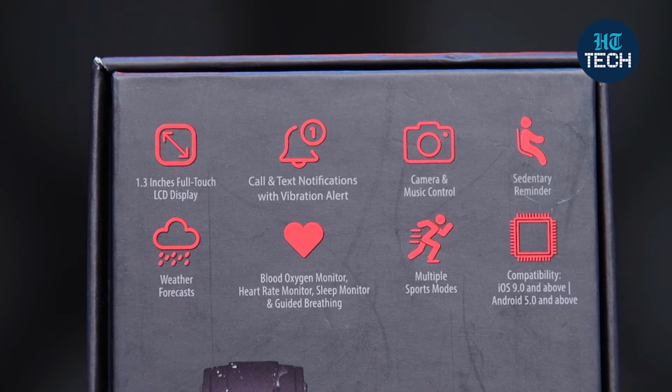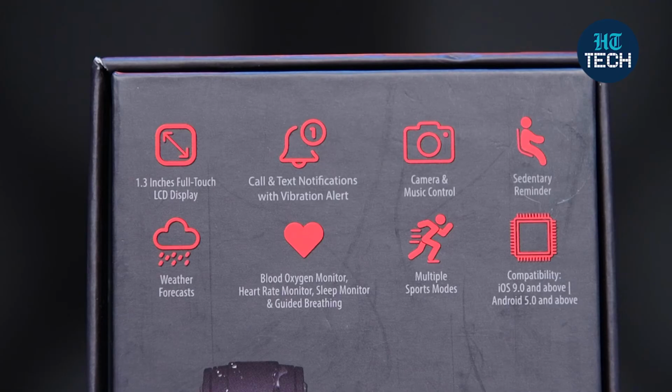You can also do weather forecast with this watch. It also has this blood oxygen monitor, heart rate monitor, sleep monitor and guided breathing. Now these are some basic features that should be there in the watch, and there are in this watch. You also get multiple sport modes, plus this is compatible with iOS 9.0 and above and Android 5.0 and above.